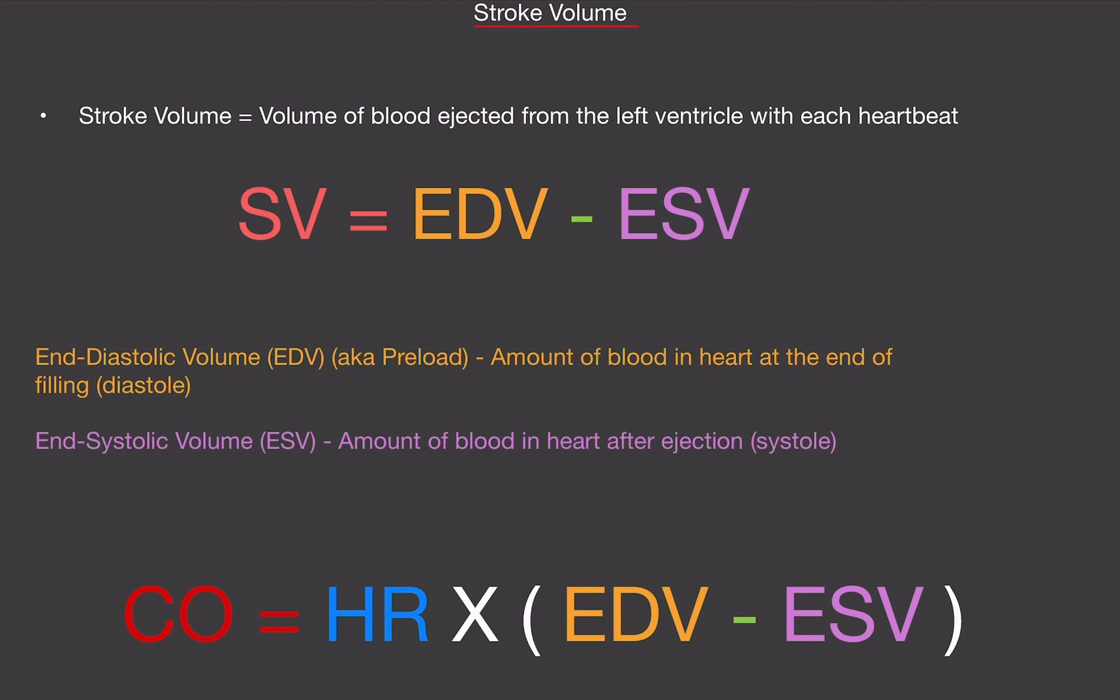Let's break it down. First, let me talk about what systolic is and diastolic, or systole and diastole. Systole is a fancy word for saying after the contraction has happened. So after the cardiac muscle, your ventricles or even atria, but usually after the ventricles have contracted, we call that systole. During relaxation or during filling up of the chambers of the atria and ventricles, we call that diastole.